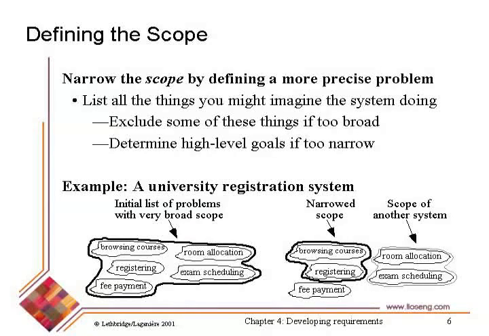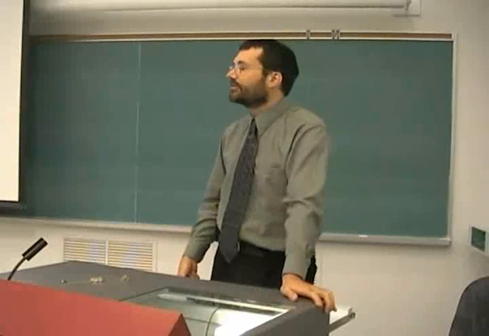Notice that allocation and scheduling are similar problems, so trying to work out where to fit people effectively. So we'll leave that till later. It's a separate system even. Okay? And fee payment, well, we'll just use the existing system for now. We don't want to try and chop off too many pieces of the block at once because we get a system that's too complex. Okay, any questions about that?